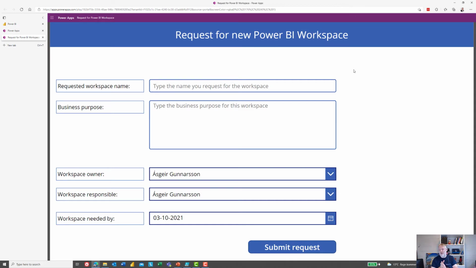So this is a very simple form. I have just decided to keep it very simple for this demo. But whatever you put in this screen should capture all the requirements that you have towards your workspace. You don't want to have people doing multiple forms, so coming back to them and asking them again. So try to capture everything you can. But I'm just going to do one here.